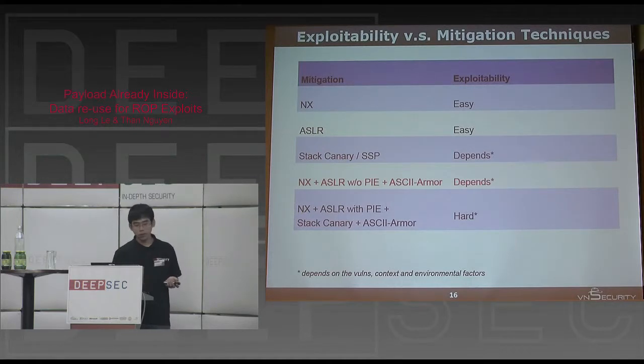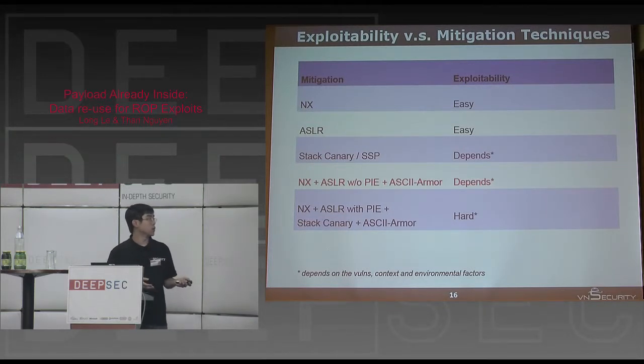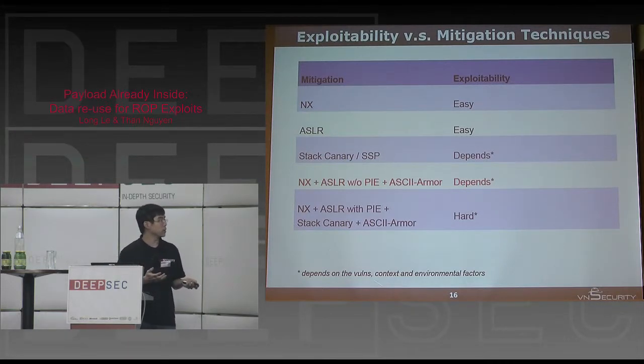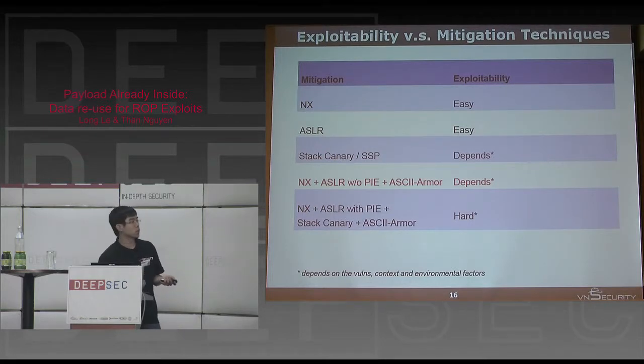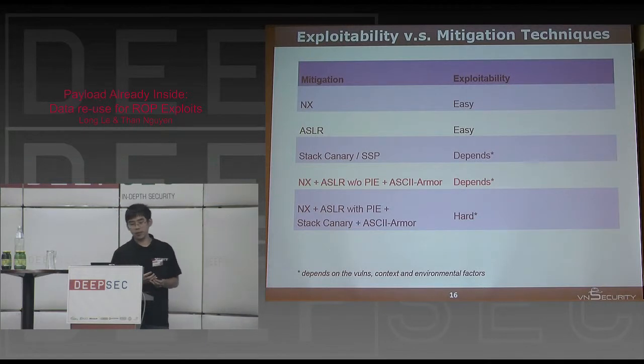This is just a summary: this kind of thing is very dependent on the binary and the vulnerability. With full protection like PIE, stack canary, and ASCII-Armor, it is generally pretty hard to exploit the binary. However, it's still dependent. In some cases, for example remotely, using some fuzzing you may be able to brute force it, and there are ways to brute force it much faster.